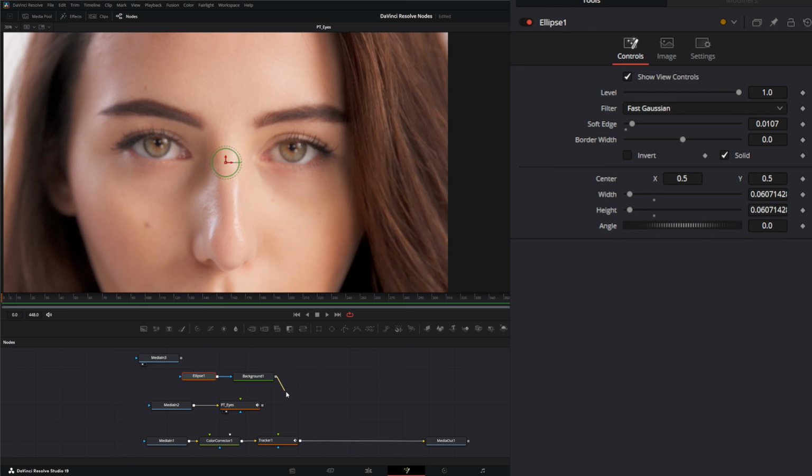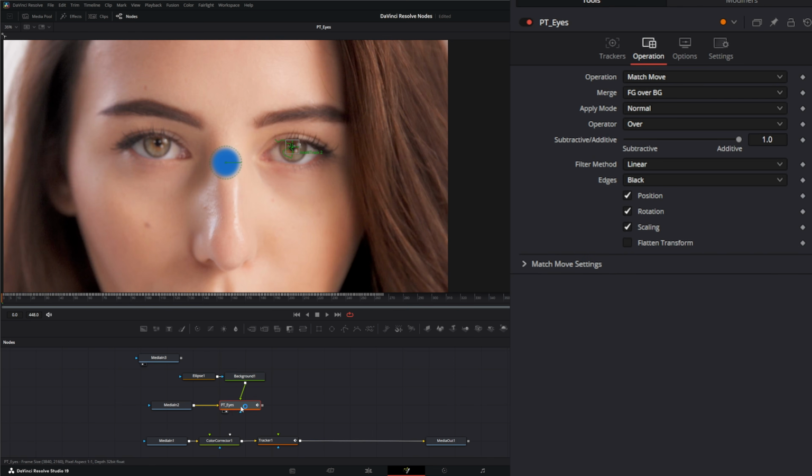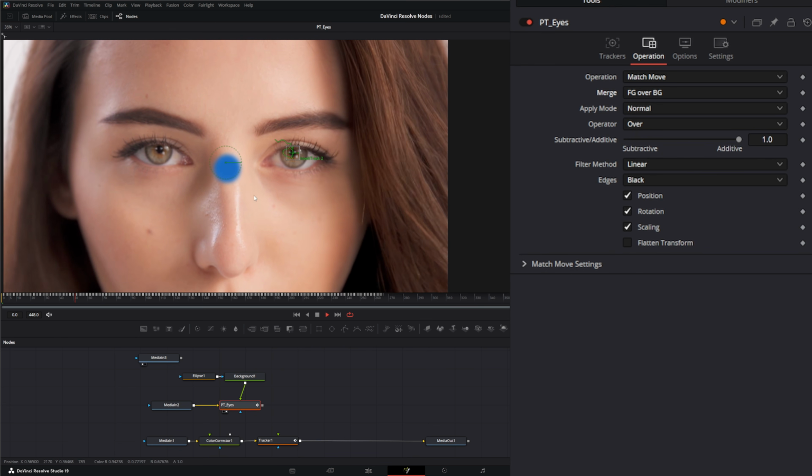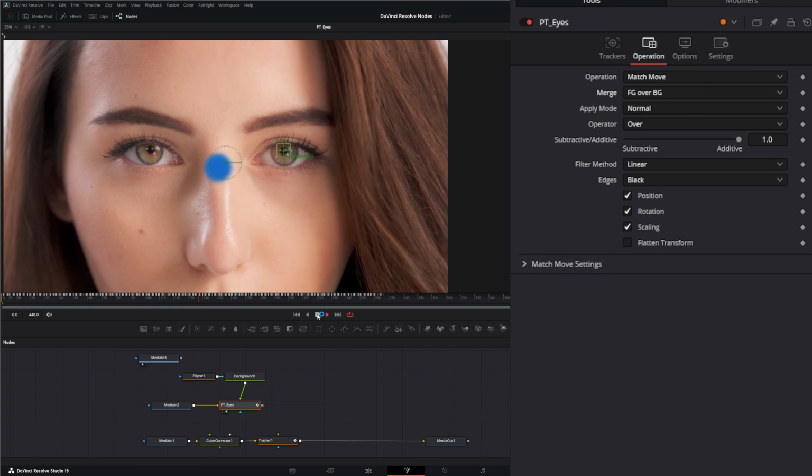So now once we bring this into our foreground, that's what we want to match move with our left eye. So if we go to our tracker and we hit match move and we hit foreground over background and we hit play, you can see our eye is following.